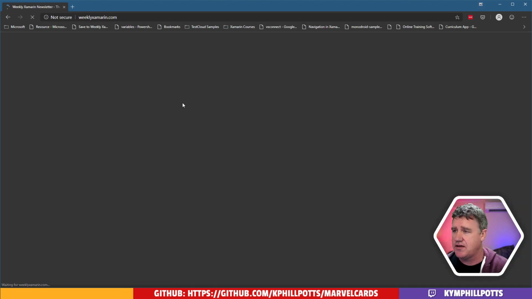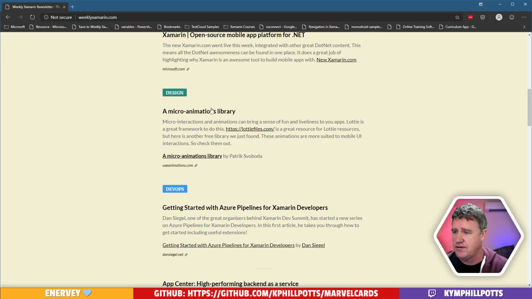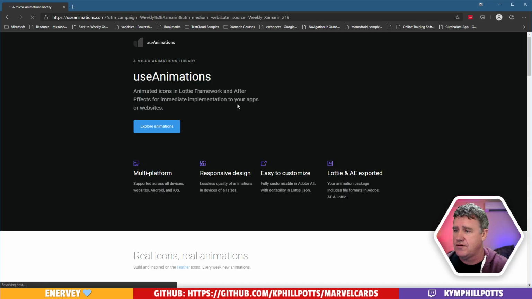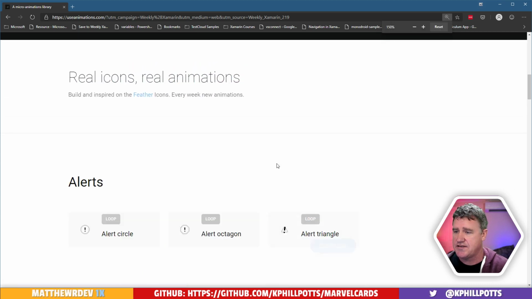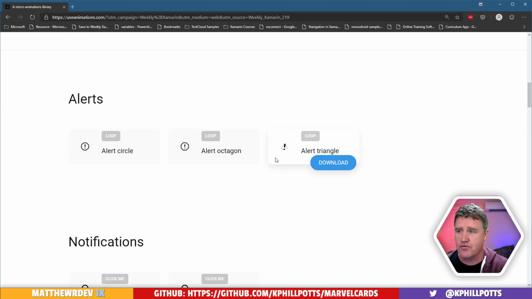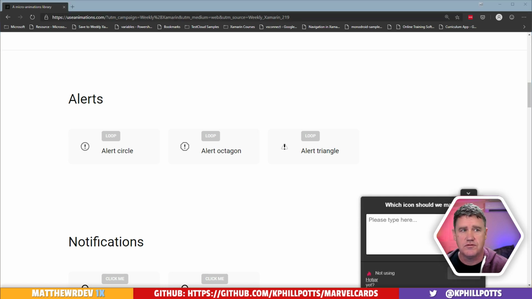So last week in the weekly Xamarin, there's this one here, which has things which are much more appropriate for all those micro interactions. That's really cool.